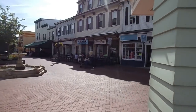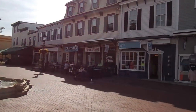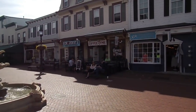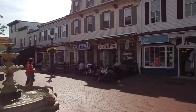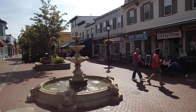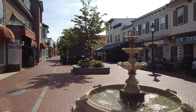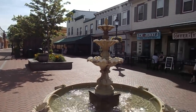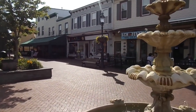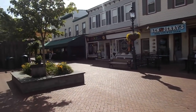Just keep walking. One change this year here is Coffee Time. They had a location down on the beachfront, still have it actually, they just added a second location here on the mall, and Jesse Lambert and his wife just do great stuff in there. They have tremendous pastries, and their coffee is, wow. I have to try and stay impartial here, but let's just say that's where I get my coffee.